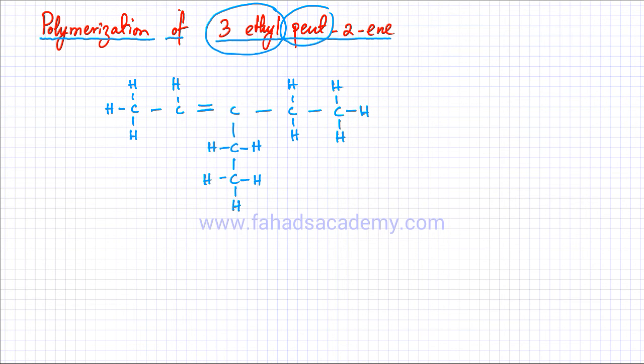Now remember, whenever you try to polymerize something, you have to redraw the structure, you have to bend a few chains. So I'm going to keep this double bond carbon on the horizontal axis. There shouldn't be anything to the right or to the left of this double bond carbon. Everything must be either brought upwards or downwards. This part of the structure is coming to the right of this carbon, so I'm going to try and draw it in the upward direction instead.